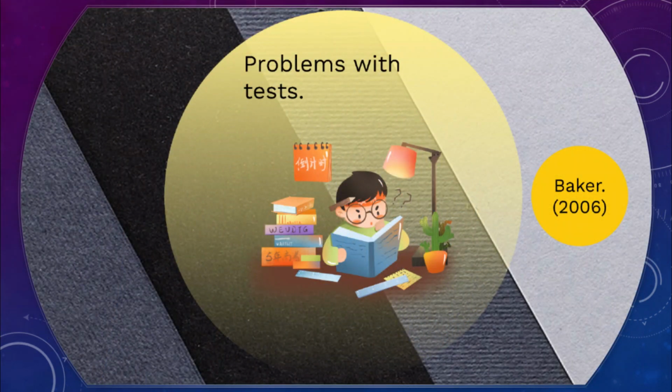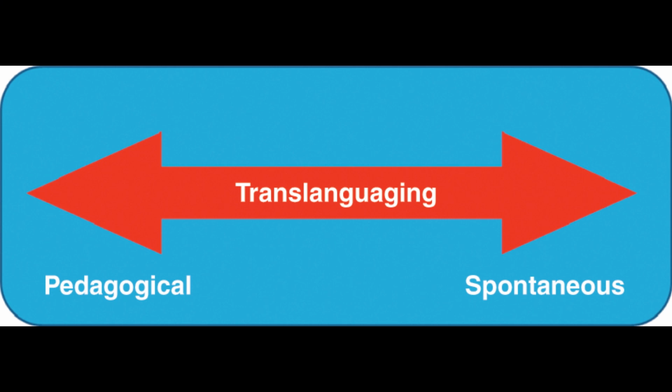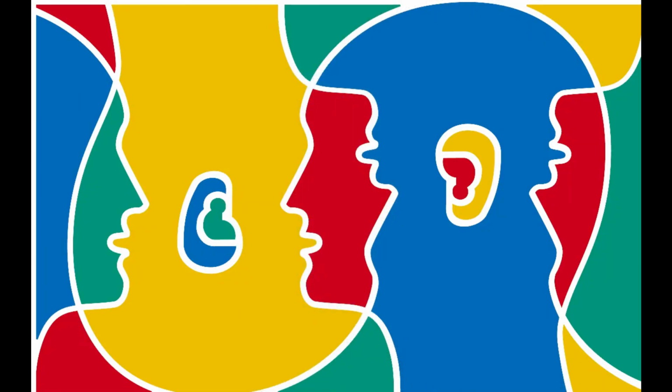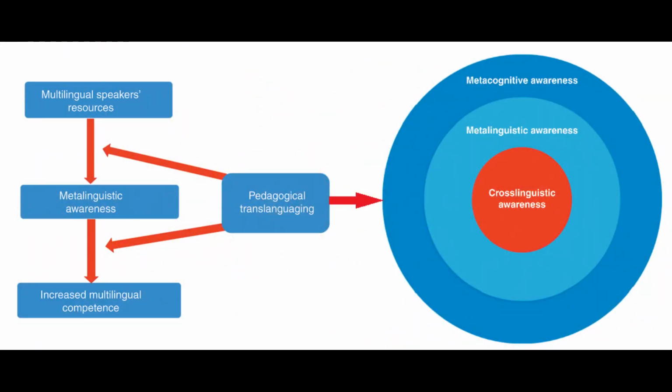But the problem with these evaluations influenced by a monolingual view of bilingualism, among others, is that sometimes we cannot identify the strengths in the use of the whole linguistic repertoire students may have, something that is essential to accomplish useful communicative competence in our students. As an answer to this problem, different trends have emerged against the low results in the evaluation process, like pedagogical translanguaging, which provides other goals to obtain, not only with a linguistic angle, but bringing all the elements of culture and politics, which make part of the process of learning a second language. This holistic vision considers the use of different skills students have depending on the context and the communicative situation.